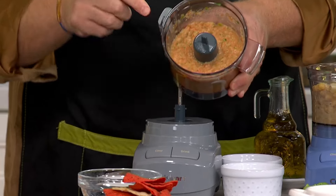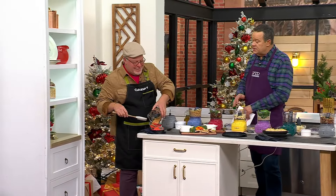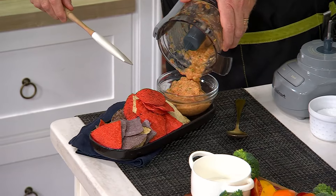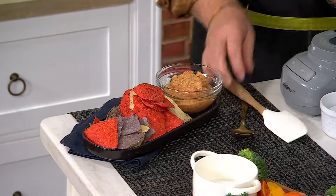And here's my favorite part — ready for this? Locking blade. So David, when you go to pour out your salsa, there's no fear of the blade falling out. Isn't that the greatest thing ever? There's the blade, still in there. You don't have to take it out first, it stays in there. You can make salsa chunky or too smooth. And you've got three cups of capacity, 250 watts.